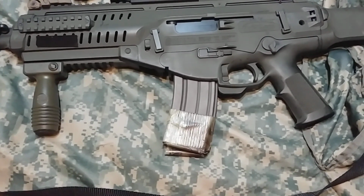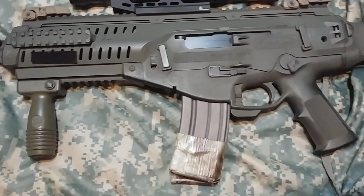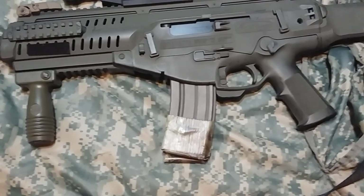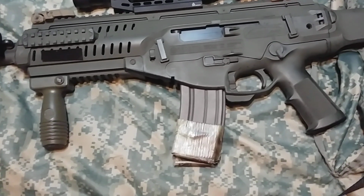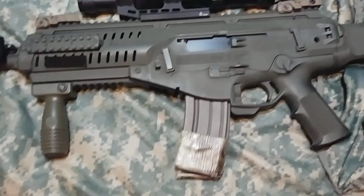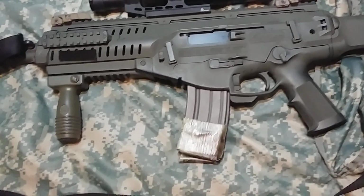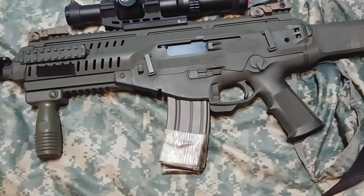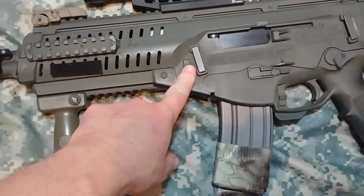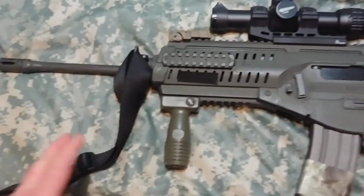There is a magazine compatibility issue. It uses your STANAG mags, no problem. Gen 2 mags, no problem. Lancer mags, no problem. But the 3rd gen mag pulls, forget it. I hear you can modify them to work, but I'm not even going to bother with it. I'm sure there are other magazines that have issues too. You can pull this lever down here with the bolt locked open and pull the barrel out.